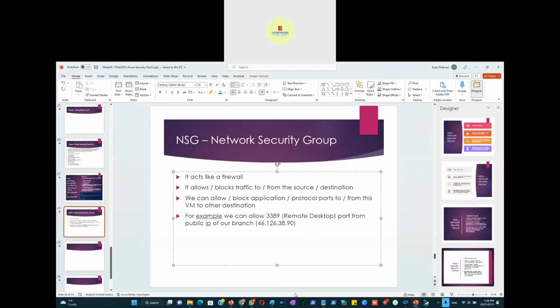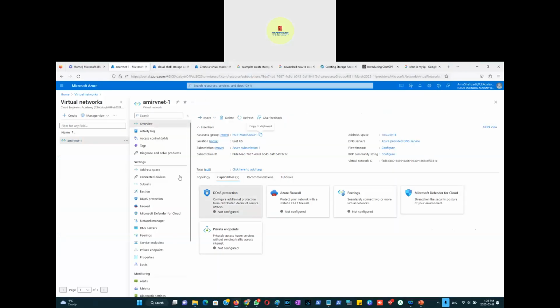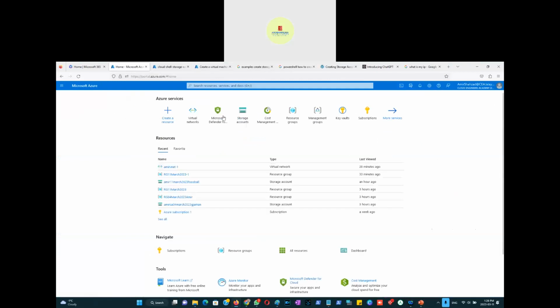Okay, so here NSG is pretty straightforward, but where is NSG? Let's check it out now. And we've done that before in this course, AZ-104. So let us go ahead and try to do this here. I'm going to go to the environment, and here, so NSG, network security group, I'm going to go to the virtual machine here.